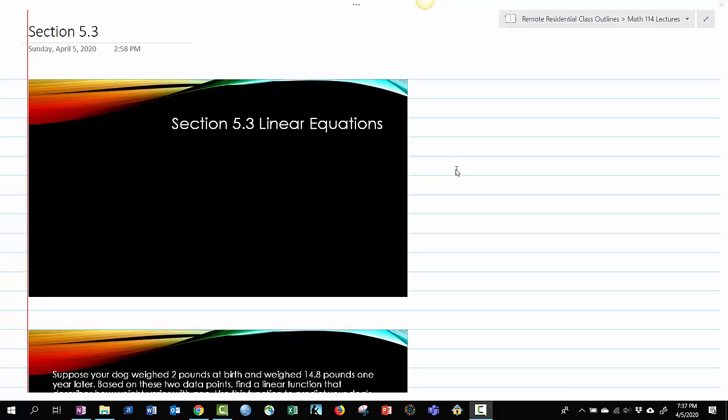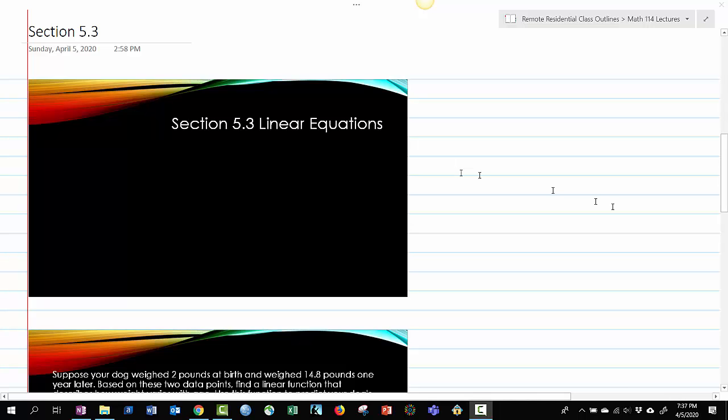The title is Linear Equations, and we're going to be exploring more about linear equations. In this first part, you're given information in several different ways and asked to draw equations and answer questions. The part I wanted to focus on here is the fact that linear equations are often used to model things in the real world, and we have to use judgment about when it's reasonable to use them.